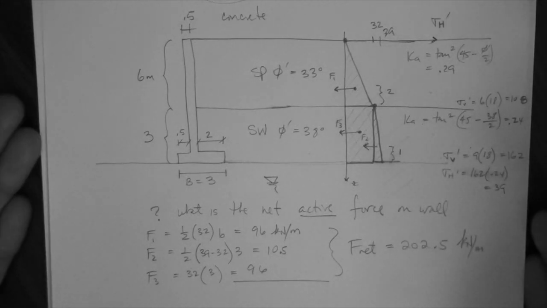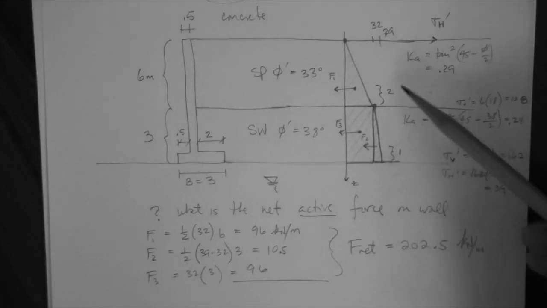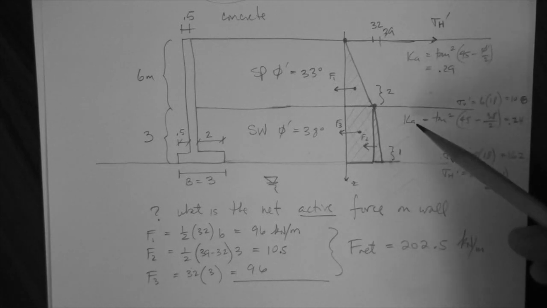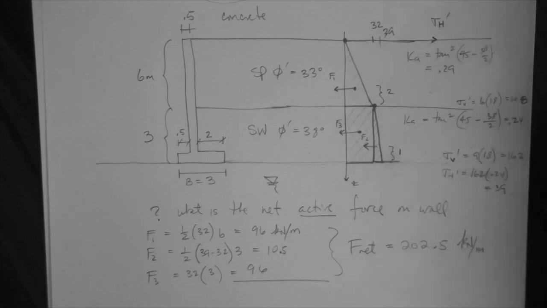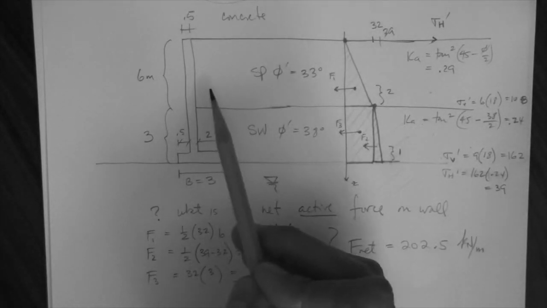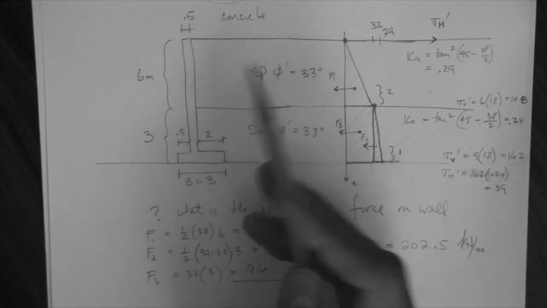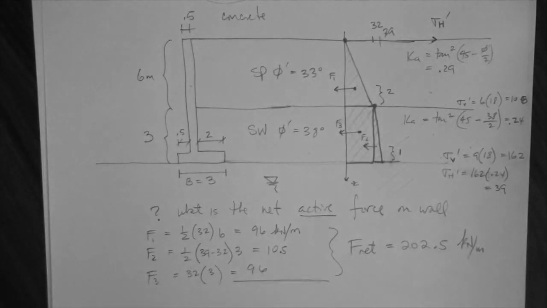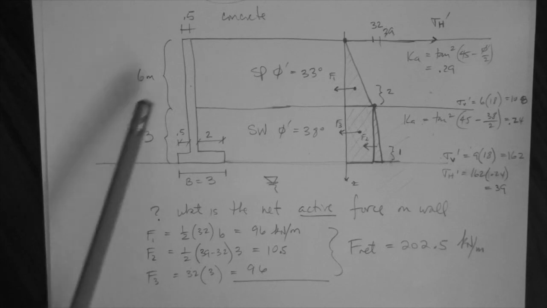So that is a way to calculate, or this is an example of how to calculate lateral earth pressures. Really, the point here is to get the forces, the lateral forces acting on a cantilever wall. In this case, you have two soils, one on the other. Therefore you have to get two values of K active. And again, the reason why we're saying active is because the soil is pushing the wall out. You have this wall there to prevent the soil from falling over into an excavation or another property or anything like that.